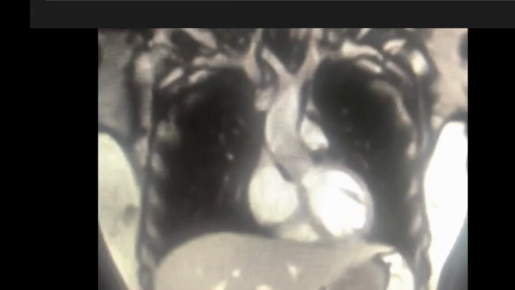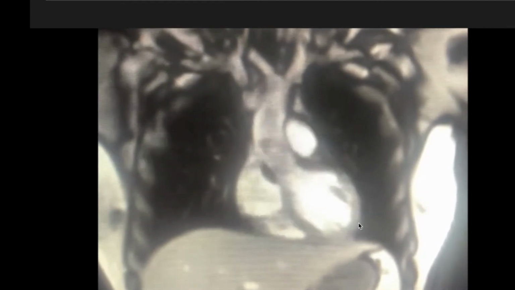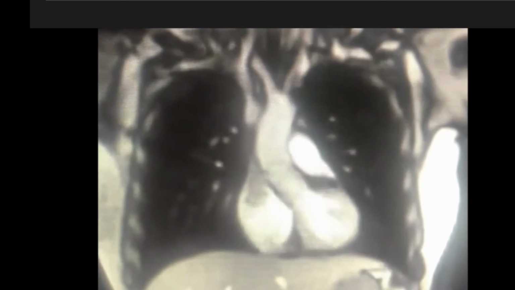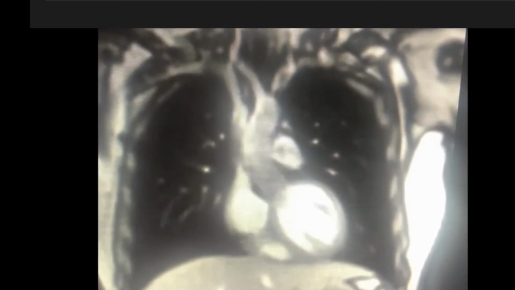So if we watch that again, as we inhale, we're going to get that descension of the thoracic diaphragm. We're going to get that increase in available space in the thoracic cavity, and that's what's going to draw air in. And we can see that that is occurring with a forced inhale here.